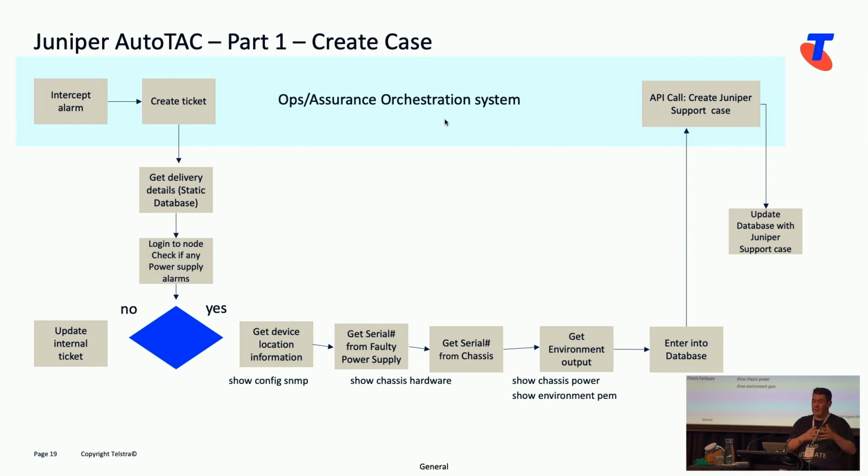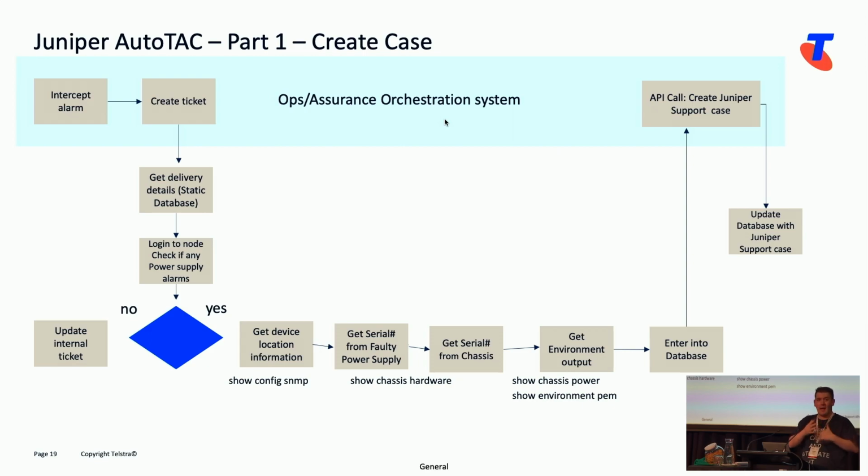Now, we've had to update this template that we use for Juniper a couple of times. We used to give them the street address and everything like that, and then they started asking us, what country is New South Wales in? So we now say it's in Australia. Another one, when we deliver it, we generally just say deliver it between 9 and 4 to the site, business hours. And then they start asking us, what time zone is that in? Okay, so now we have to modify our template to say local time.